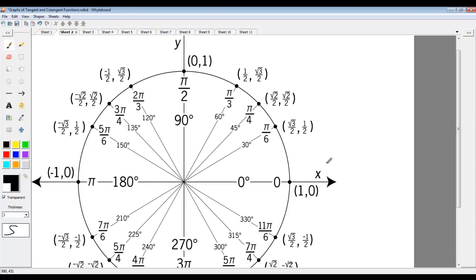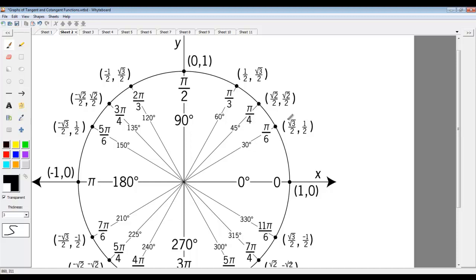Like if you look closely at the unit circle, just starting over here at 0 degrees or 0 radians, at that value, sine over cosine, you got y over x, or 0 over 1, which is 0. Okay, so at that point, the tan has an x-intercept. Now as we go higher, in the positive, counterclockwise direction, at 30 degrees, or pi over 6, y over x gives us 1/2 over square root of 3 over 2, which simplifies down to square root of 3 over 3. And then we come up here, and the square root of 2 over 2 over itself simplifies to 1. Then we come up here, square root of 3 over 2 over 1/2 simplifies to square root of 3.